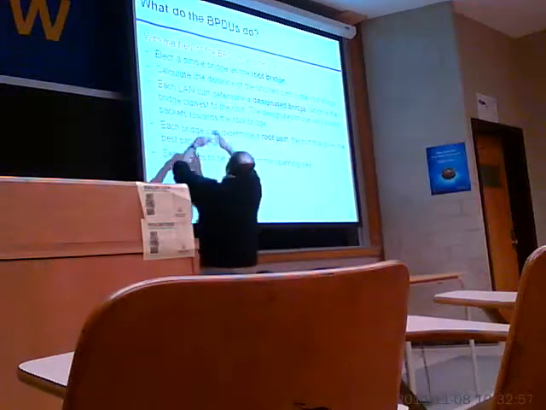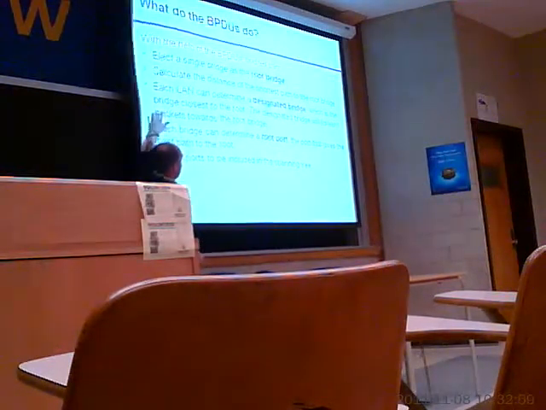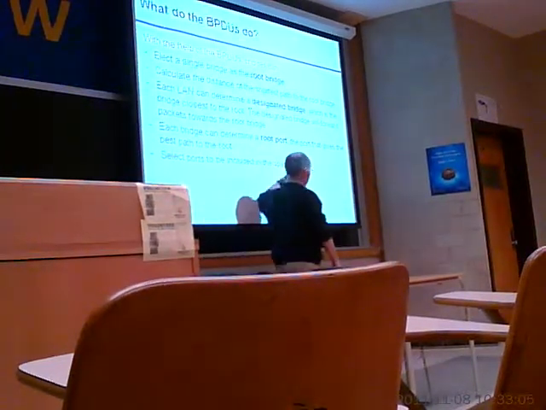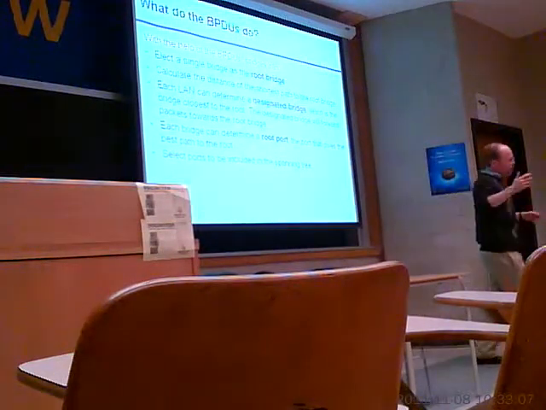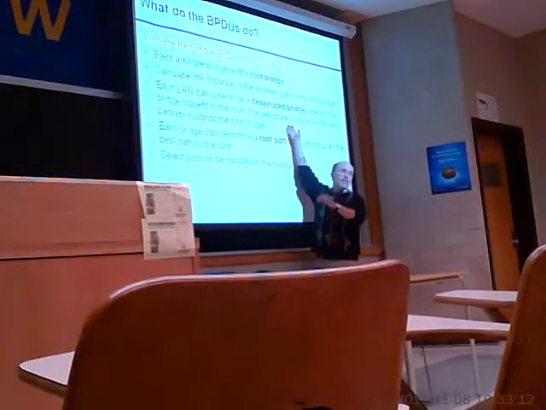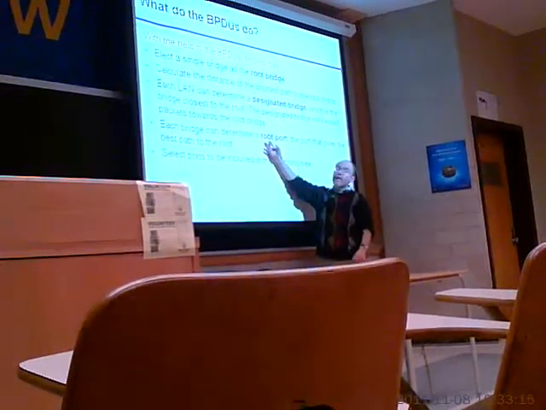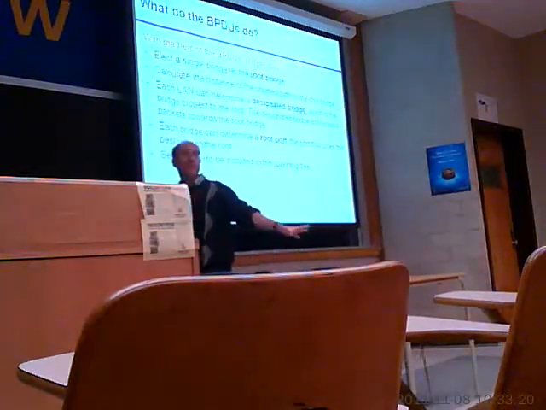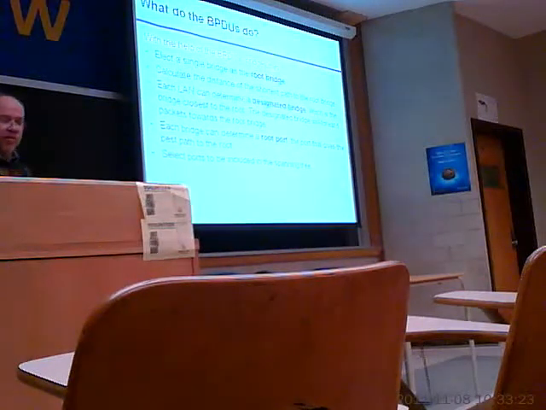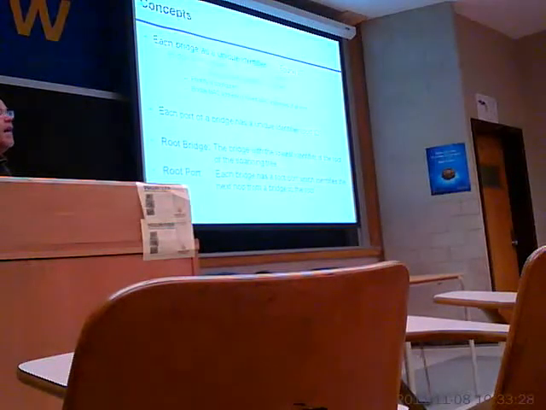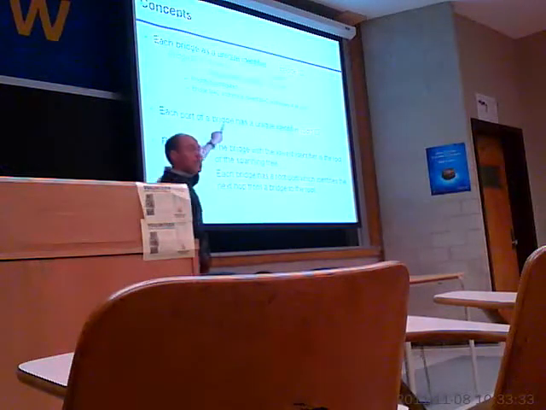And so the last piece, which is already a result of this, is that the BPDUs will be used to select the ports that are included in the spanning tree. If a bridge is a designated bridge, that port is called a designated port. The root ports and designated ports are the ports that are part of the spanning tree. Everything else is not part of the spanning tree. That's it. Now we're going deeper into the terminology of the algorithm. So bridges have IDs.